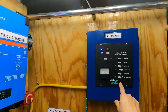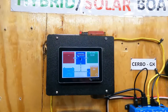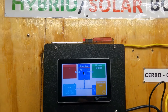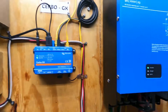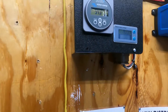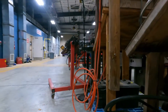In this moment, the air conditioning is off. The consumption is only 91 watts for the lights. I am going to turn on the air conditioning — and immediately you see that the consumption passes from 90 watts to 329 watts. That's great. The system is inverting, and the battery bank voltage is 54 volts — it's 100% charged. Now I am going to connect the shore power cable with the system running and inverting, producing AC power to the AC panel.